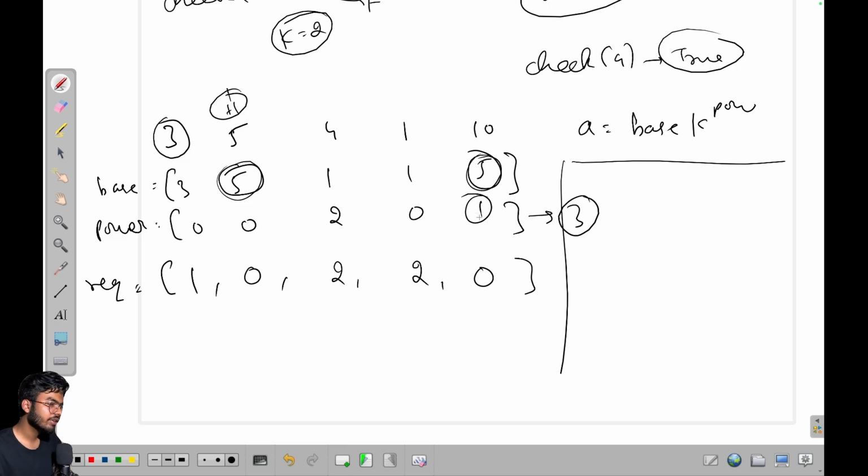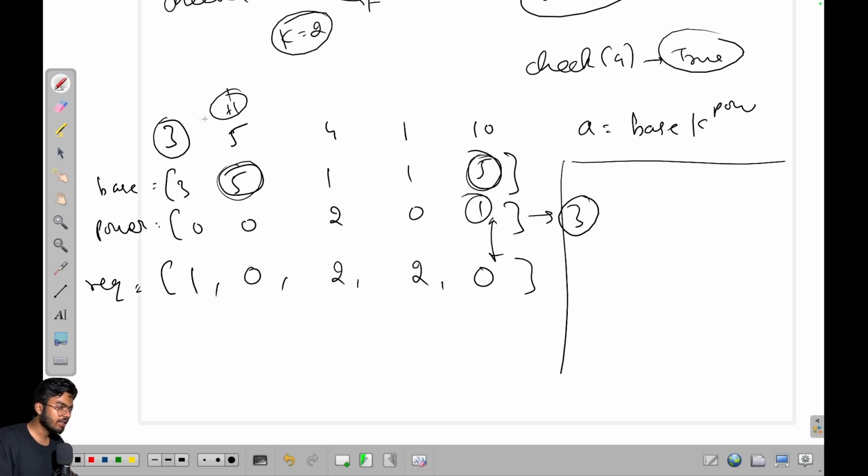So I should try to reduce this power, right? I can easily divide this. It didn't really need it. So I should be able to divide this power, right? So what I will do is, okay, I will divide it by 1, because it required only 0 and it had 1. So I will just take the difference and minimize it, right?